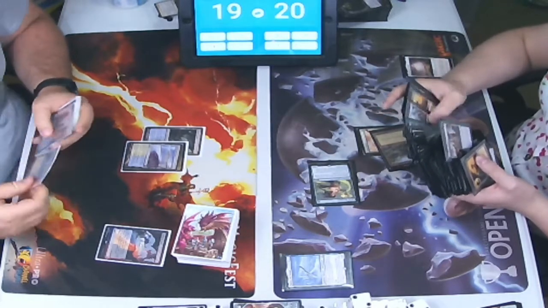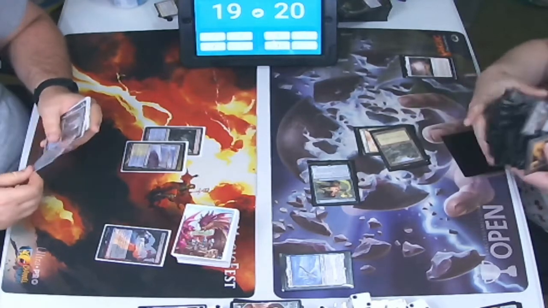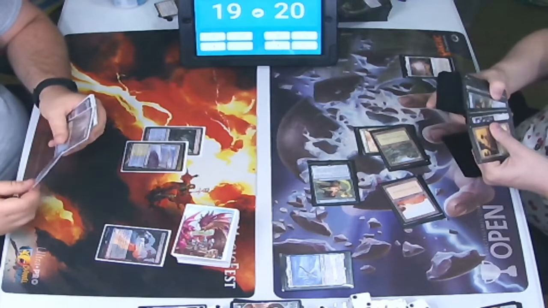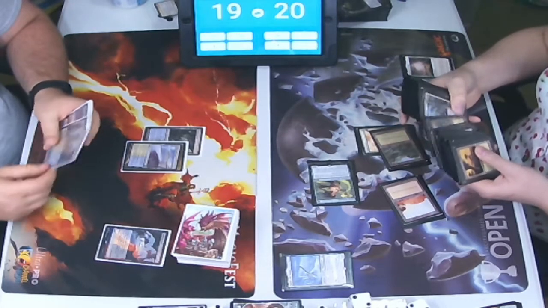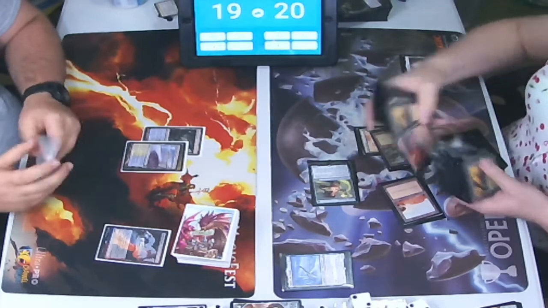Right, the Flagstone puts it into play tapped, right? Yes, it does. We'll do basic Plains off Flagstone, and we will progress towards a combo we can play with a Valakut. Cool.